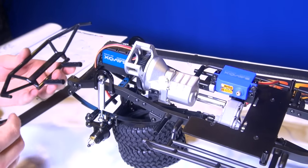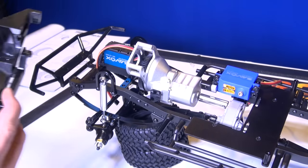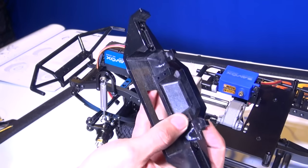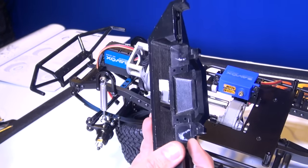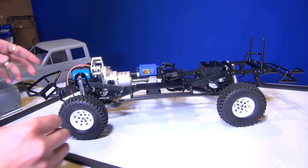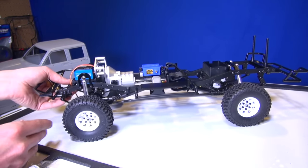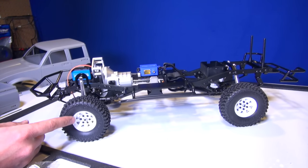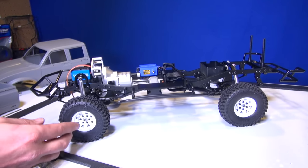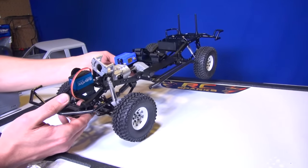I'll easily just slide the front bumper into place. This is a plastic bumper. I do have the upgraded aluminum one from an old build — it's a single piece CNC'd piece — so I think I'm going to go ahead and install this, but not until I line up the body to see if it fits right. There we go, my friends. I just slid the bumpers into place — they're not permanently in there. I did do the wheels and tires off camera; it's very easy — you just undo the lugs, clamp the tire together and put it on the truck. There you go as a roller with some servos installed.